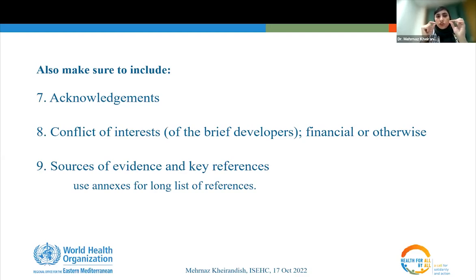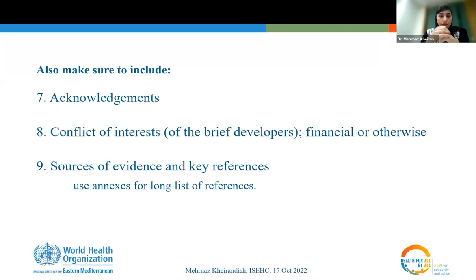And there is one general advice on conflict of interest, which is that you should pay attention to it from the beginning, from the starting point of development of the policy brief. It's not recommended to include or involve people who are perceived to be positively or negatively affected by the policy options that you will provide in the policy brief. It's not recommended to involve those people in the developmental process of the policy brief, because there is potential conflict of interest.